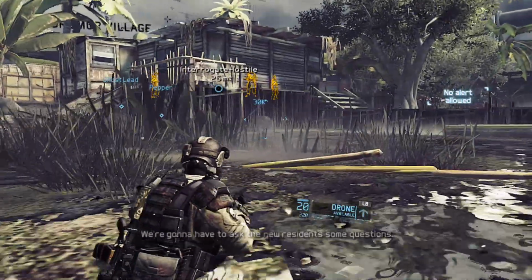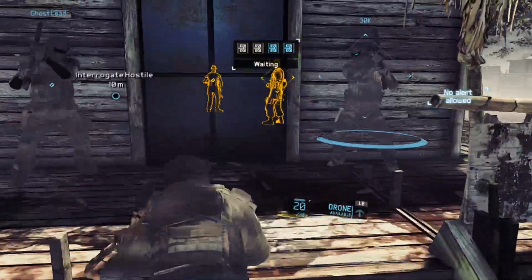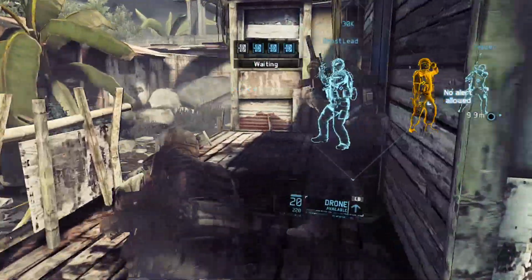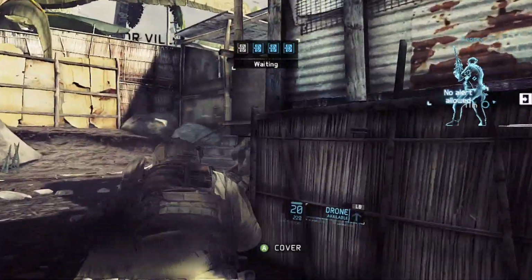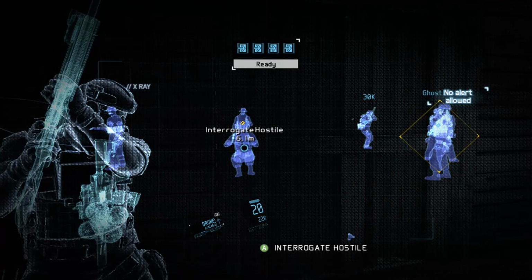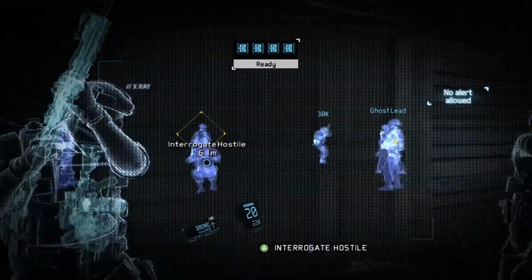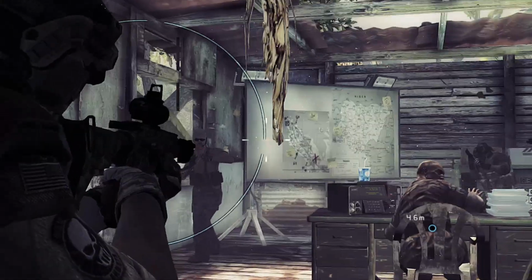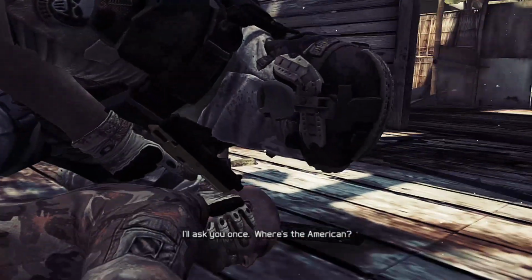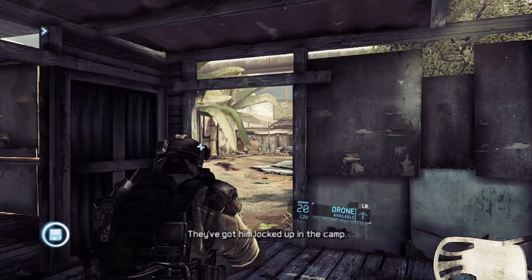Have to ask the new resident some questions. Set up for the grab. Danny. The refinery in a shipping container. They've got him locked up in the camp.